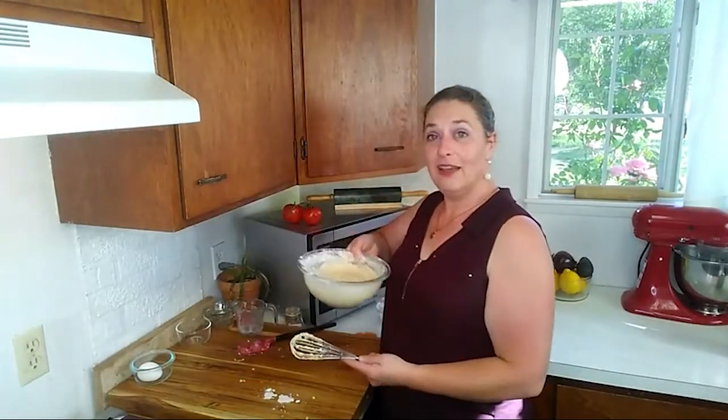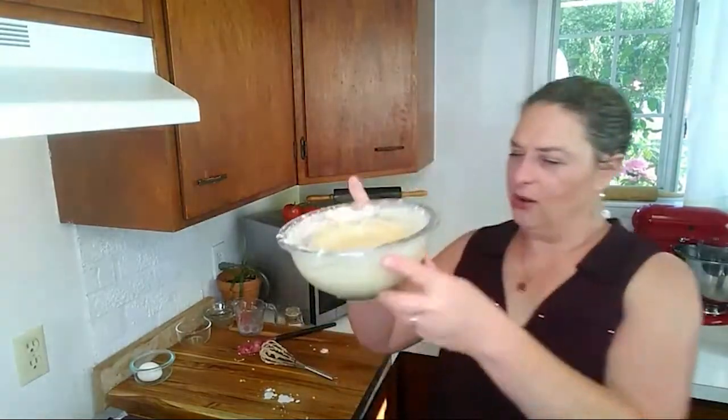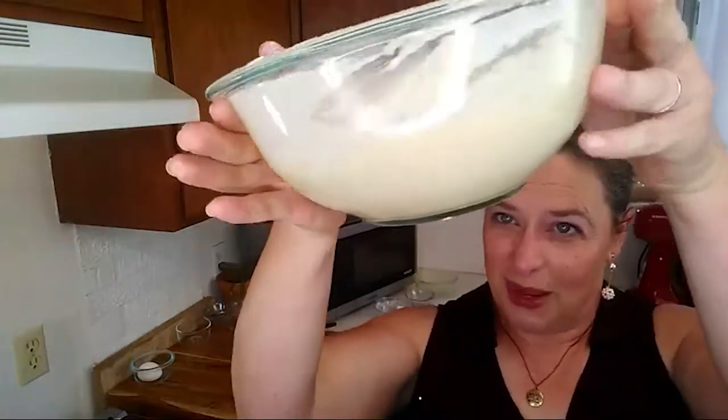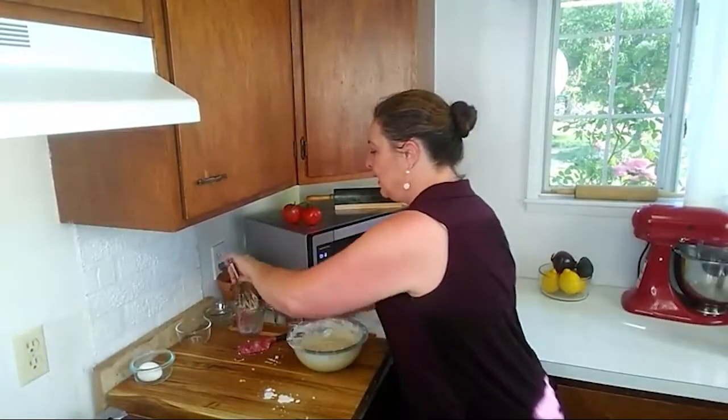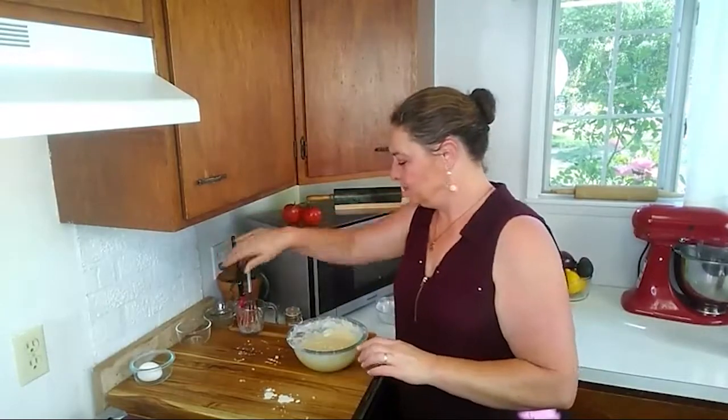And there we go. That is now put together. You do not see any pockets of flour in there, and it is a smooth batter. Now these can go aside, and I have made a mess, but that's okay. We're gonna make more of a mess, because what are we gonna do now?